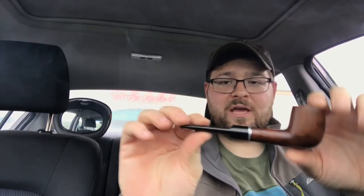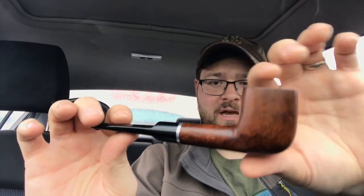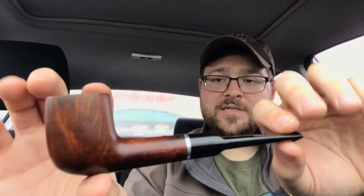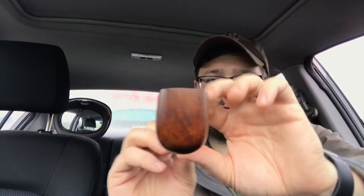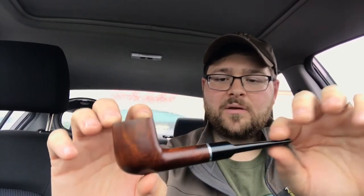Howdy there YouTube. Brother Briar joining you on Saturday afternoon. It is a rainy one — it's been gloomy, cold, and rainy, which isn't a bad thing. It's a great day to smoke a pipe, so I'm enjoying that. I'm sitting outside the Wharf where I am breaking in this new acquisition. This is a Lorenzo Spitfire, and as you can see it's a straight billiard. It's got some nice straight grain as well as some flame grain in there. Pretty pipe. Got it for a pretty good price as well, so I'm pretty happy about it.